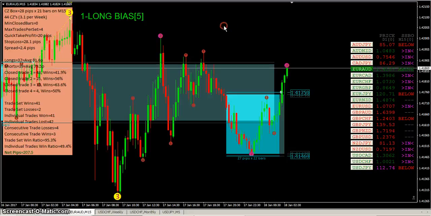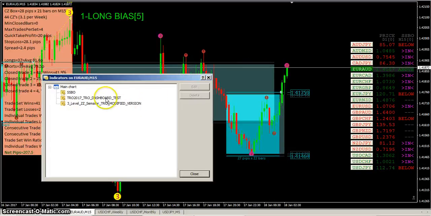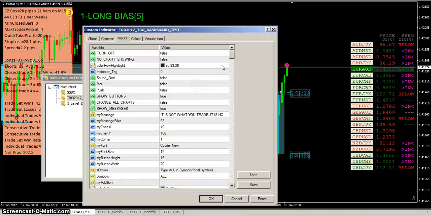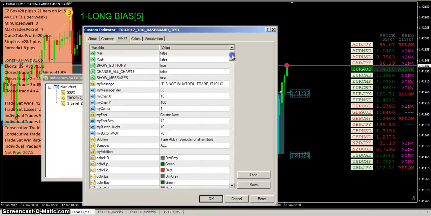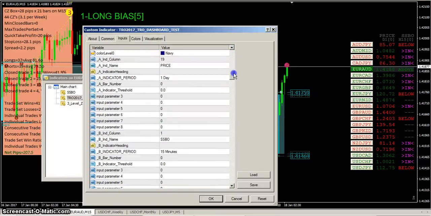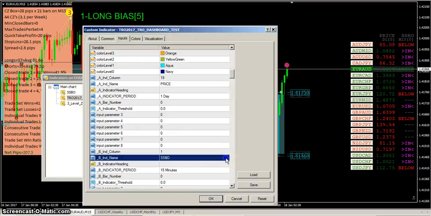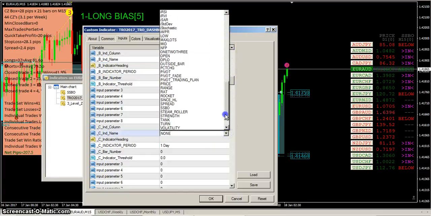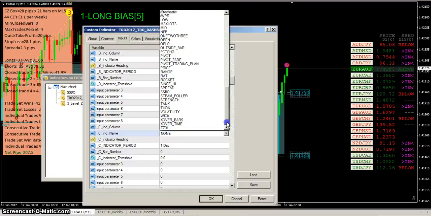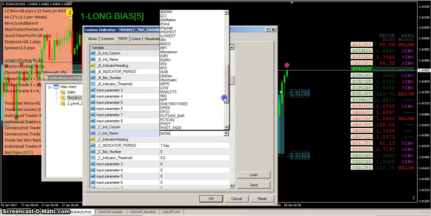So I'm trying to remember. I think this should bring you guys up to date. And you see I'm using the test version here, and I've been sending the test version out along with the live version or the released version. I'm trying to remember if I've added anything else. You see here right now there's no parameters. 15 minutes is the best time frame to use. Let's see, did I add anything else? No, I'm not sure.